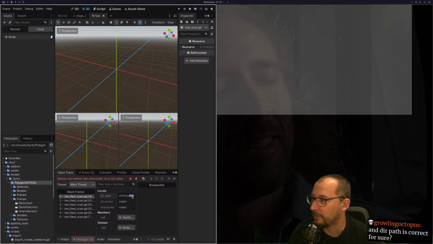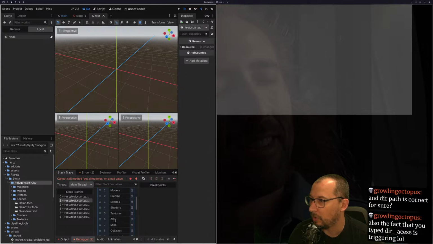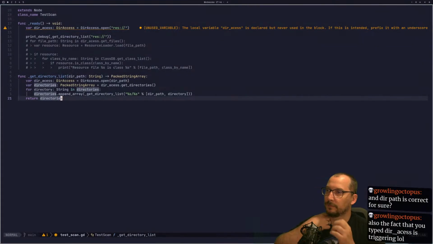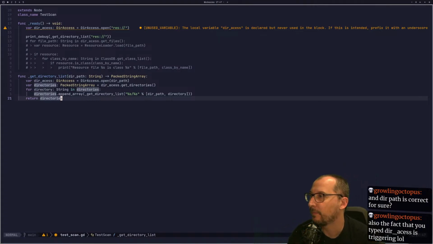Alts. Where is this coming from? Yeah, we're getting into a weird directory that doesn't exist for some reason. Alts. Shaders. Textures, alts, extracted billing. I think it's because it's building up. Yeah. Damn it.